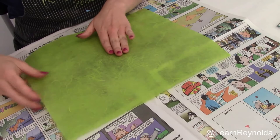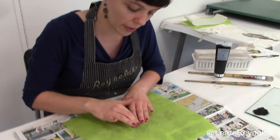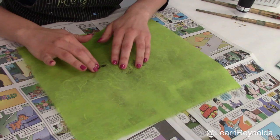Lay it down and press at the highest point of the fish, keeping one hand there, then start to rub the paper. The word Gyotaku is the Japanese word for making a fish print, and it literally means fish rubbing. You want to make sure that the paper doesn't move while you are rubbing along the fish.